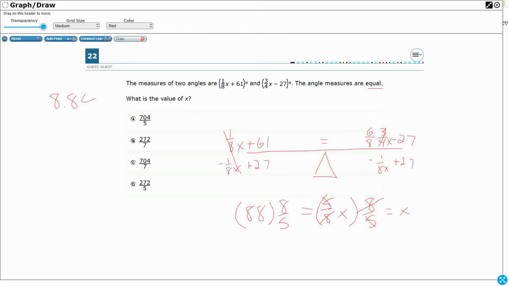Now I need to do 88 times 8/5, and it looks like they're going to give us our answer in terms of a fraction here. So we don't need to get it all the way down. And you notice we don't need sevenths. It is going to be eighths. We could do a calculator, or we can just go old school here. 64. That's going to be 64. That's 72. So 724 over 5.